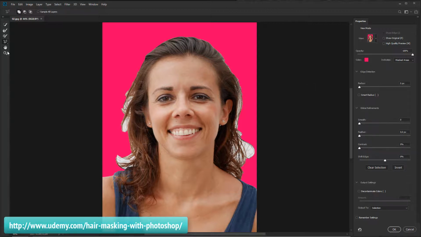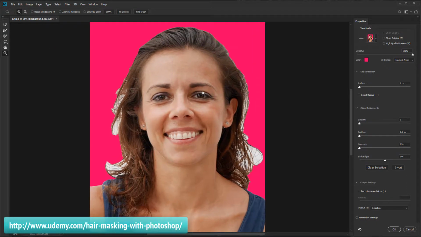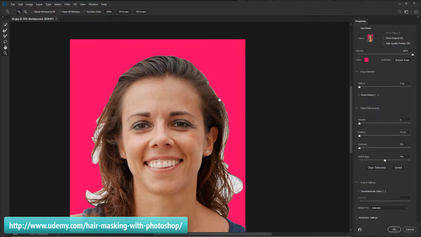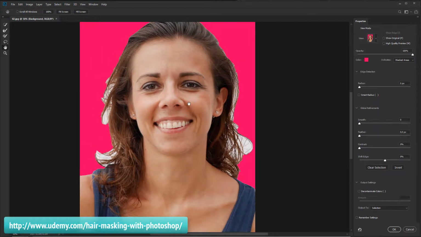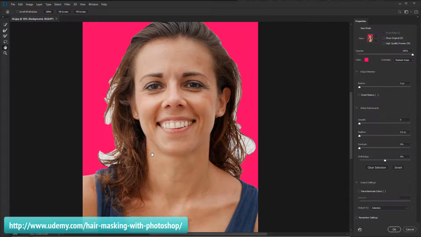Here on the left, you can find some tools that you can find also in Photoshop, for example the quick selection that we just used, and the polygonal lasso, the lasso. From here you can zoom in and zoom out, and then you can move around using the pan or by keeping pressed the space bar as I'm doing at this moment. Here on the right you have got the properties.